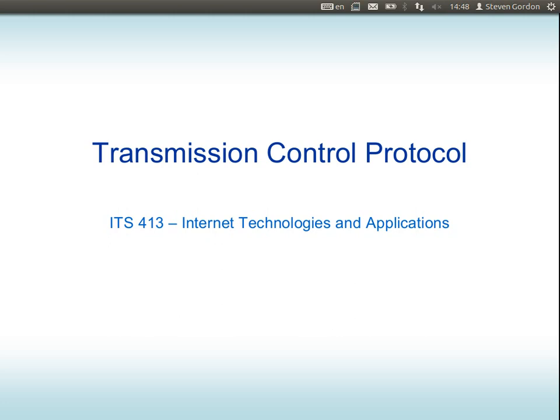So when you're downloading a file from some web server, the one aspect that controls the speed of that download is how TCP works. When you send an email, when you're web browsing, using FTP to download files, using secure shell to log into terminals, then TCP impacts upon how that data is transferred and especially the performance in some cases. So we want to understand how it works and how it impacts on performance.